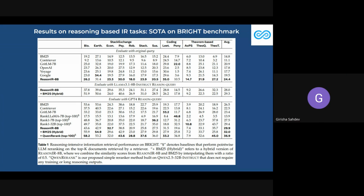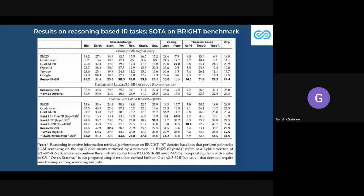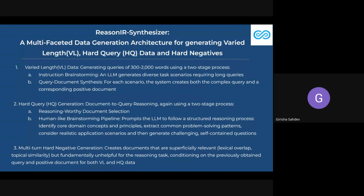Hi, I just had a small question if I can ask right now. Sure, go ahead. In this particular paper, we were just discussing that there is this synthetic data generation pipeline that uses LLMs to generate the data, and for the hard negative mining it's also using LLMs. That's definitely way more effective than the traditional mining approaches which don't use LLMs. But can the traditional hard negative mining approaches still be useful in any of the tasks? Because this approach is definitely better, less error prone, and way more precise compared to the traditional approaches, right?